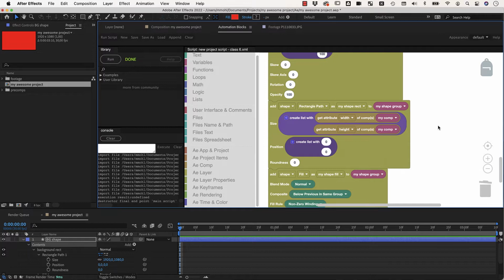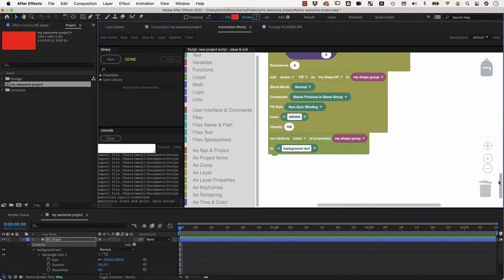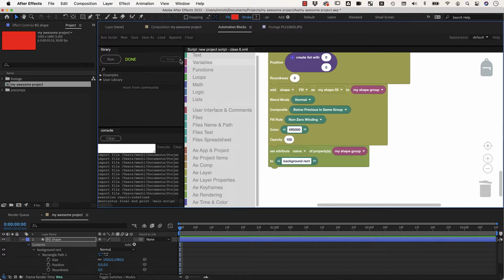So, of course, when you watch a tutorial, everything works fine, but when you start to combine your own blocks, maybe you get strange error messages, or you don't have any idea how to solve a particular problem at all. Which blocks do I need for this or that purpose? Can this be done with Automation Blocks at all?